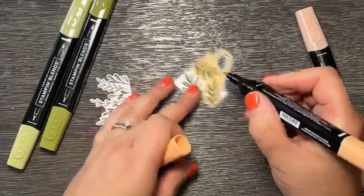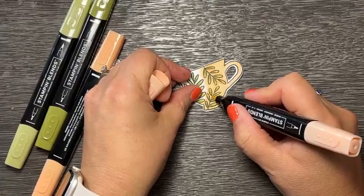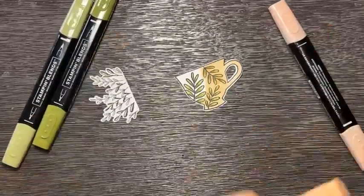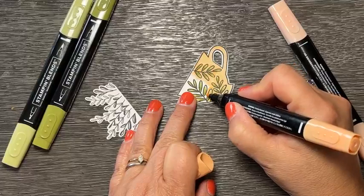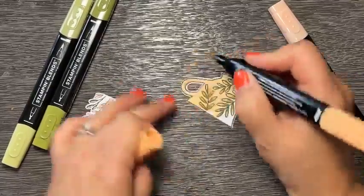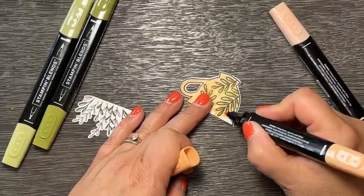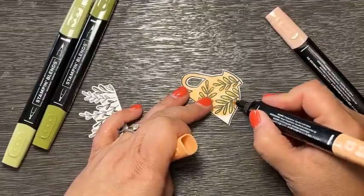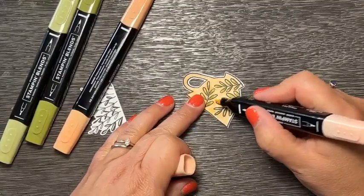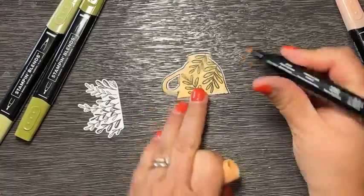So this is just one way to color, and I think it's very popular in the crafting world because you can get very intense color, plus you get the ease of doing it with a marker. So I'm doing the dark first and then doing the light. But just like I showed you on the leaves where I did the light first and then the dark, you can absolutely do it the opposite way. This is making it easier for me to color in between the leaves by doing the darker first. Does that make sense? Hopefully.